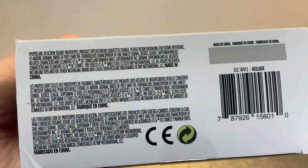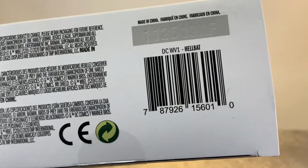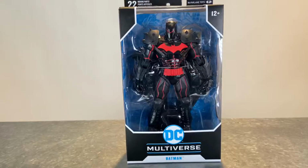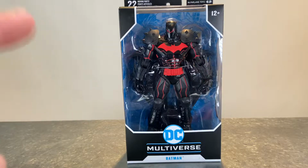Here at the bottom, we got the basic information that we normally have along with the UPC symbol that says Hellbat. Now, if you saw my Batman Detective Comics 1000 review for that figure, you'll remember that I accidentally bent my card. Well, I'm happy to let you know that I was able to replace the card that came in it, so I no longer have just that bent card anymore.